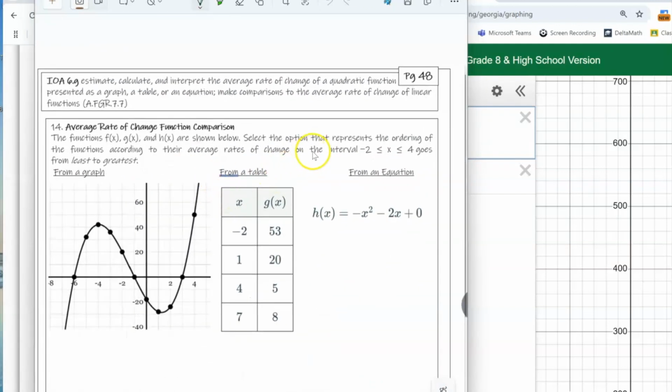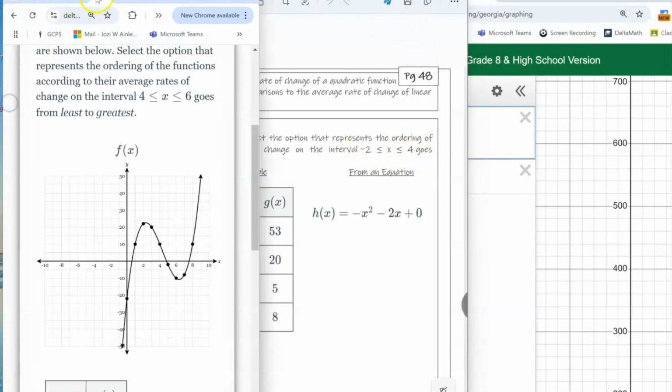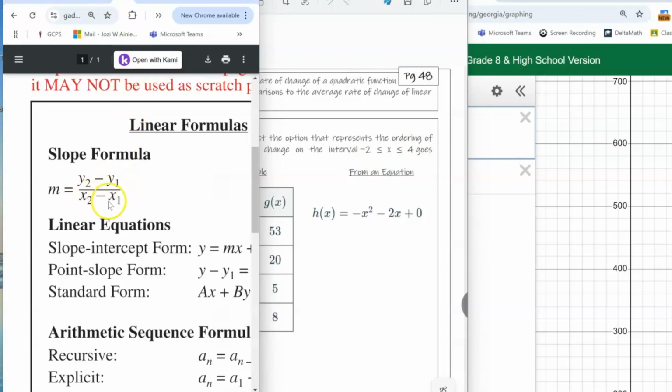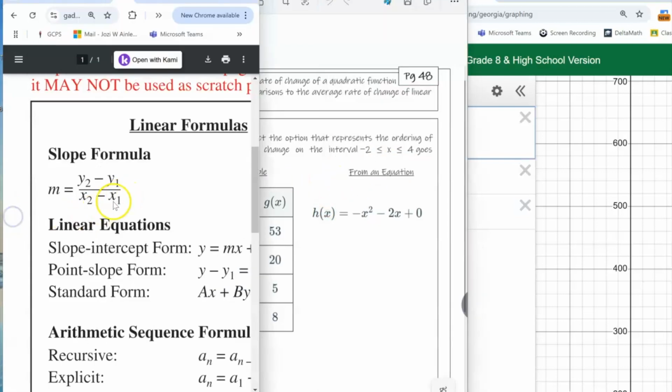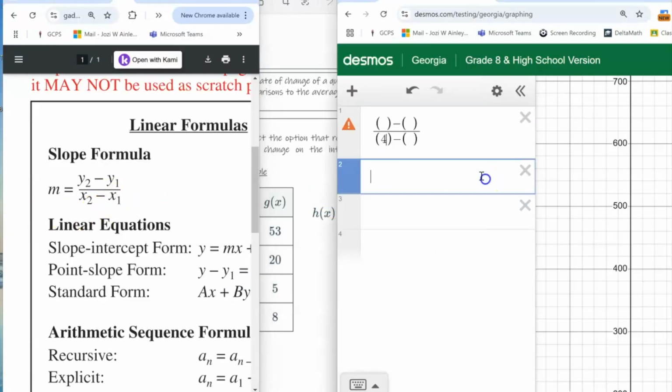So what are our distinct values? So for me, it's -2 is x1. So this is the first x value. How do you know it's x, Miss Amy? Because it says x right here. This is the first one, and this is the second one, because this comes first and this comes second. All right, so once again, according to the formula, which one goes first? So that goes on the bottom. The second one goes first, then the first. So you must make sure you keep that order. So the second one goes first. So 4 goes first. So I'm going to put 4 right there. And then on the next one, the first one goes first. So I'm going to put -2. And please make sure to type in exactly what it says.